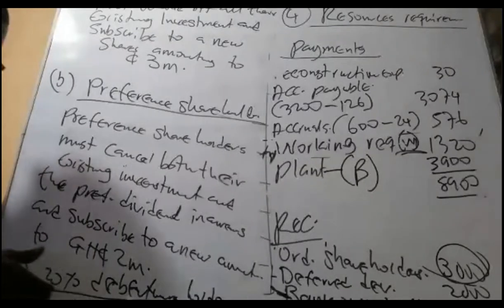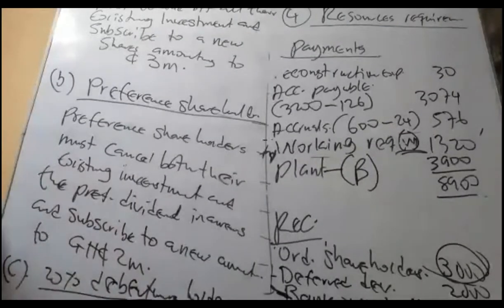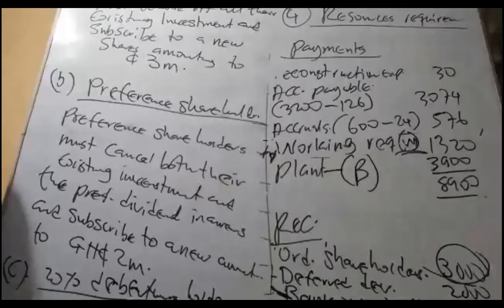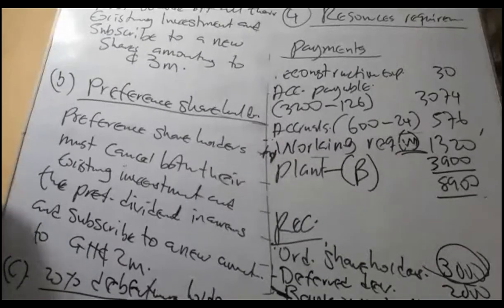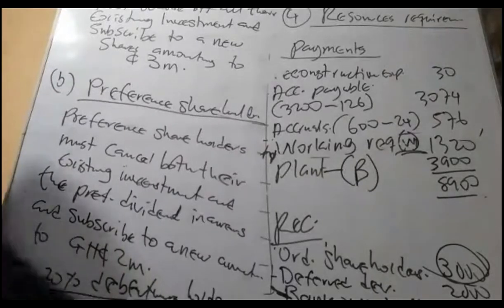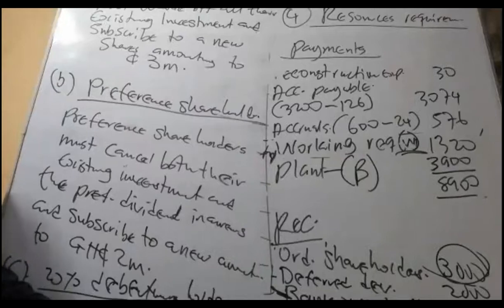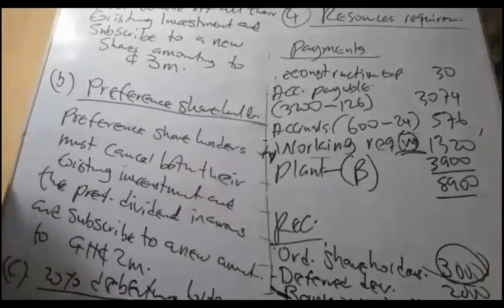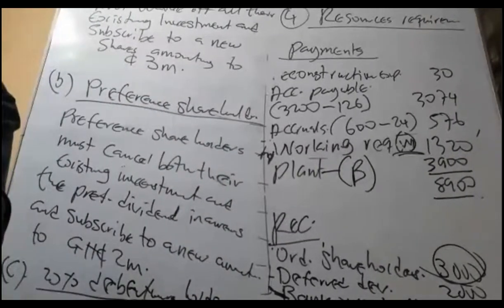So for debenture holders, just tell them that the 20% debentures will be secured on the freehold properties. But you can't tell us that they are losing something, and they're not bringing anything either. We have to write something about them. So it must be secured on the freehold property. You are done. So you start: 20% debentures will be secured on the freehold property. We are done. The next person on the list. You talk about the share of maximum loss. You pick it from there. Who's the next person after the debenture holders?